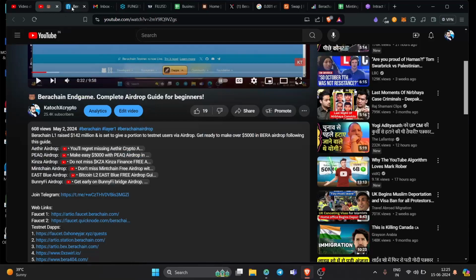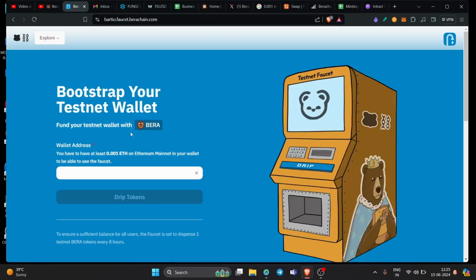In Berachain V2, which is Testnet 2, the faucet wants you to hold at least 0.001 ETH on Ethereum mainnet in your wallet to be able to use the faucet. So if you're using Testnet 2, remember to hold at least 0.001 Ethereum to interact with the testnet. Otherwise, you won't get the Bera token, the testnet token, in this V2 part.